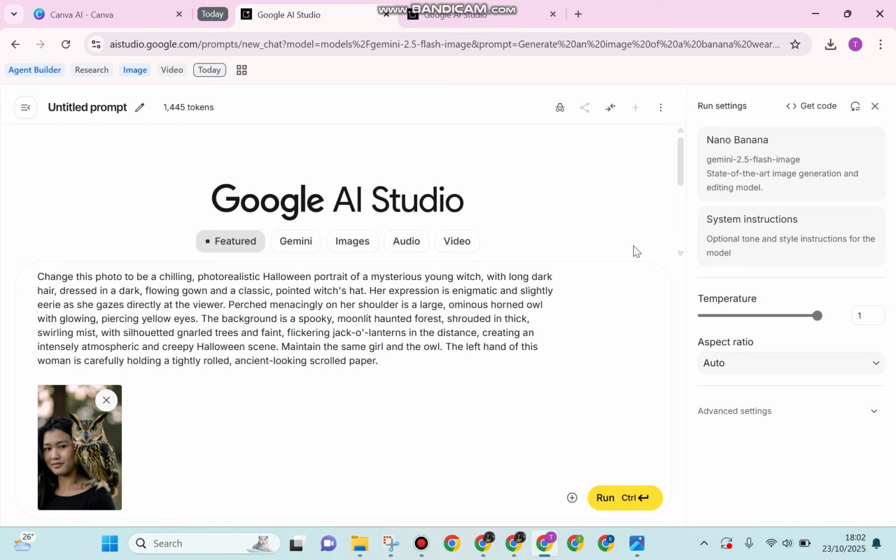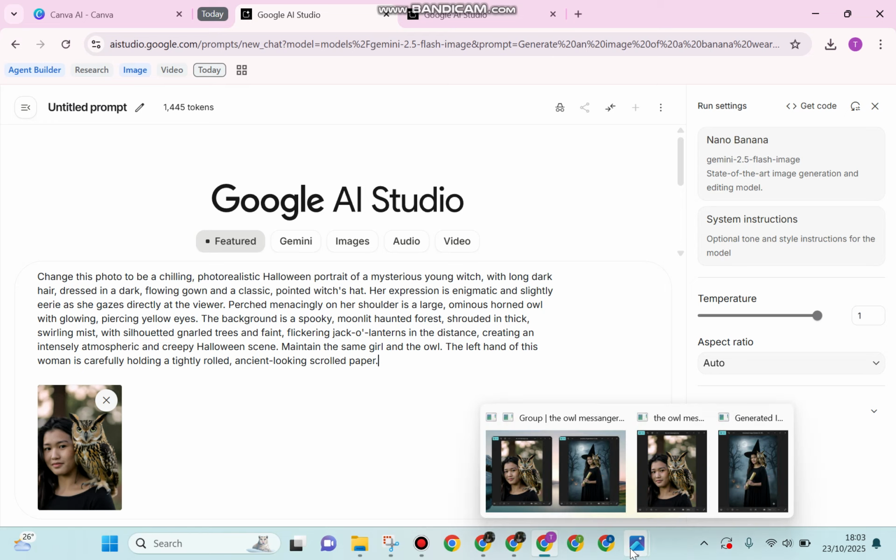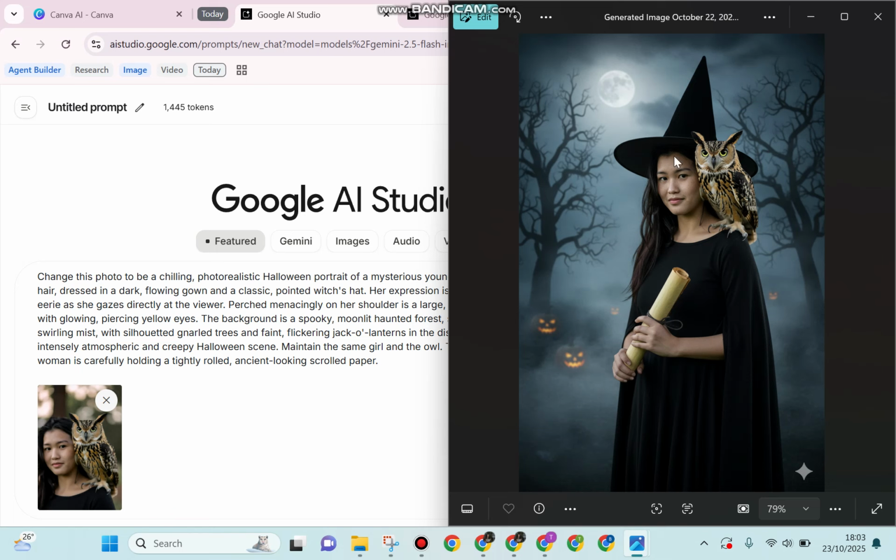Basically the prompt will be like this: change this photo to be a chilling photorealistic Halloween portrait of a mysterious young witch with long dark hair, since she has long dark hair, and dressed in a dark flowing gown and a classic pointed witch hat like this.